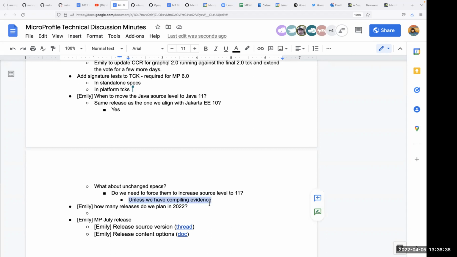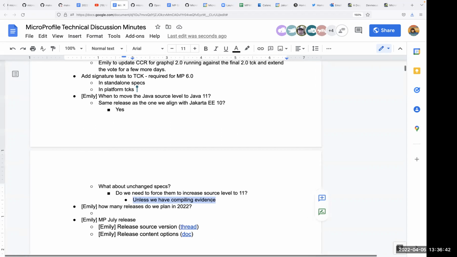Right, but if we're talking about bringing them up to 11, then that module info is going to be fine. We're not talking about building mixed jars where they have 8 classes plus an 11 module info. Okay, in that case, it's absolutely fine. Yeah, there is no reason not to do this.